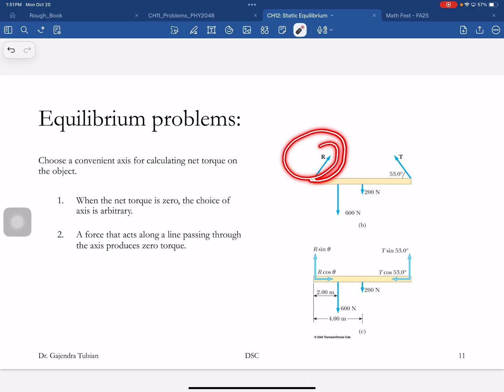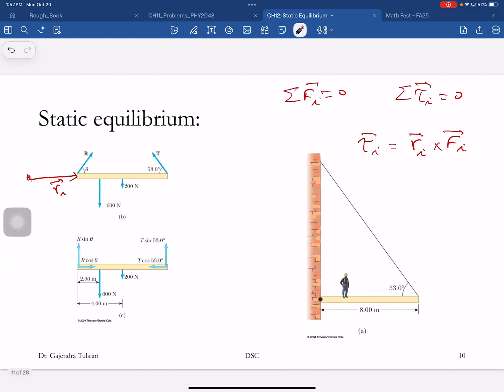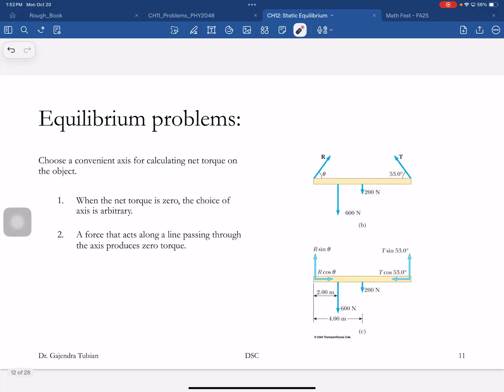Okay, and that force is always eliminated, and you don't care because you didn't need to find that force. If in a problem you don't need to find the tension, then you calculate the torque about that point. So you want to be smart about the choice of axis, since if the sum of torque is 0, then you can calculate it about any point. And we'll do that when we do problems.